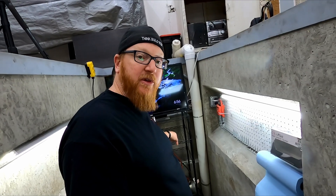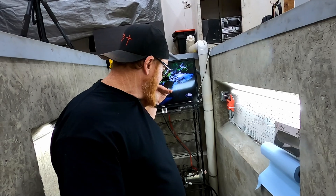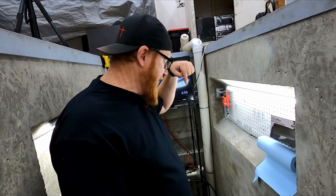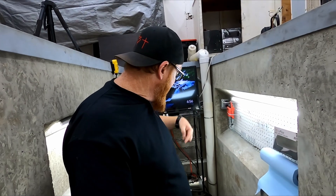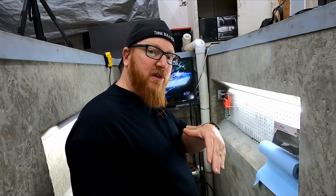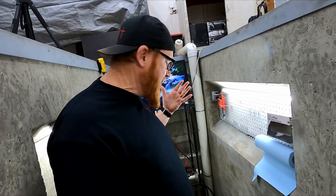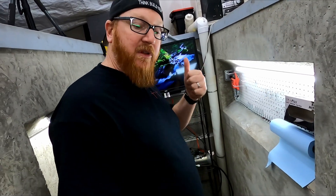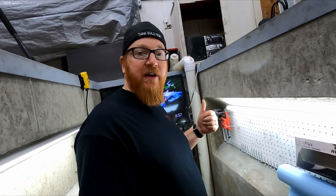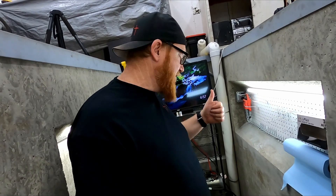The up is supposed to be 3,000 PSI and the return is supposed to be 15. I have the return line at lower pressure because going down we don't need that much strength, and it'll pump back into the tank rather than putting too much pressure there — I think that would also cause the lines to heat up more where I'm restricting the flow. Anyway, this thing's working much better. I'm a lot happier. That was pretty scary when it would come down and clank, but now we've got it under control.